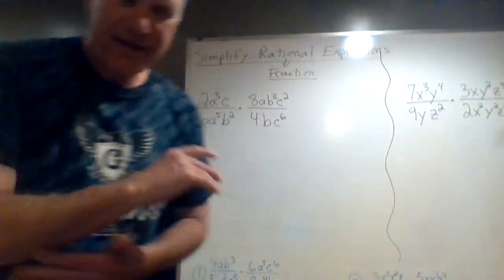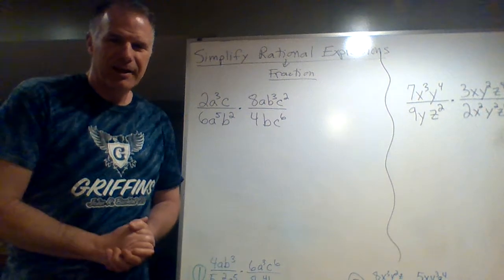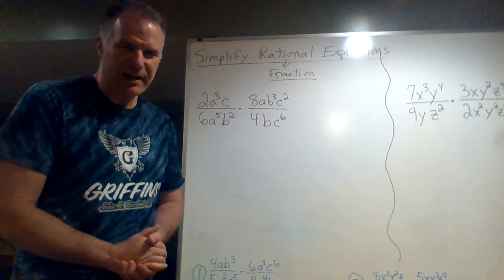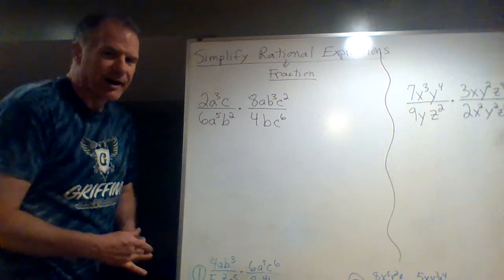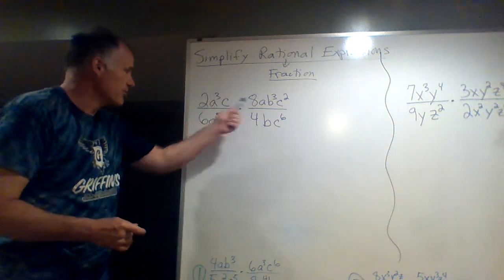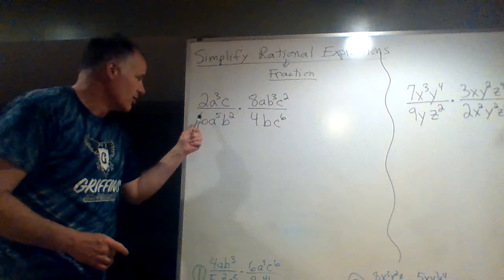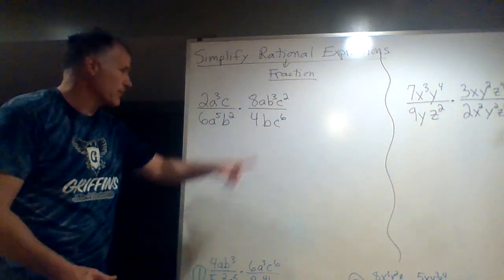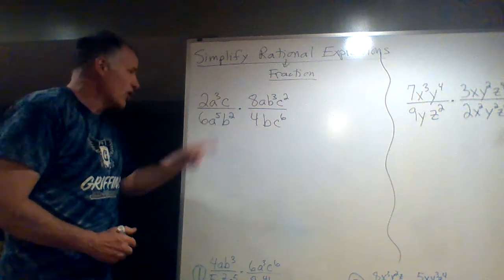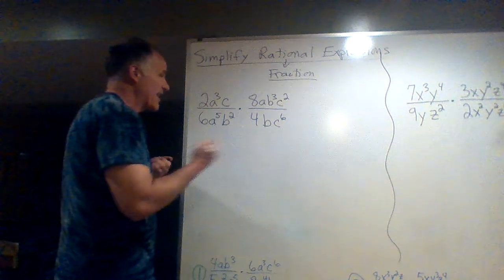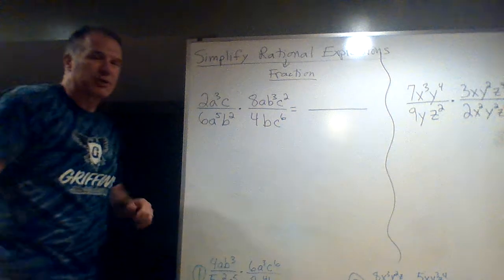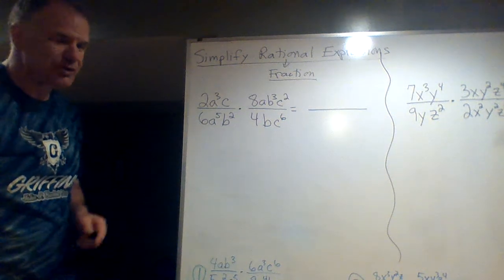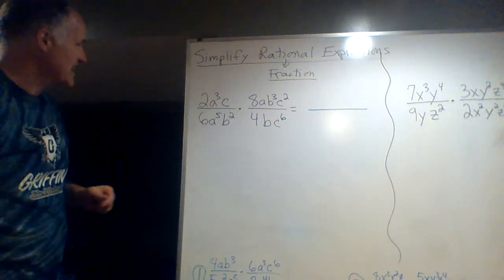Hey guys, it's another set of rational expressions, fraction expressions. We're just getting a little more complicated here. We're still multiplying, remember, across the numerator, multiplying across the denominator. The problem is, what's a little harder here is we've got a bunch of things together. So we have to go back to our Algebra 1 rules, but let's start off kind of easy.